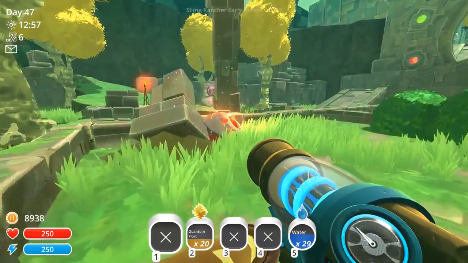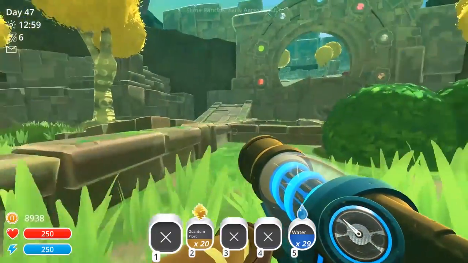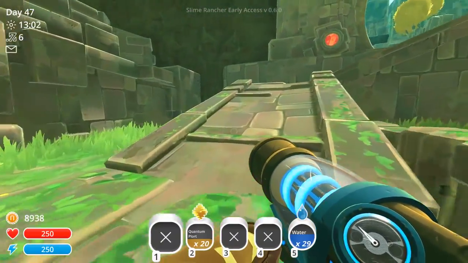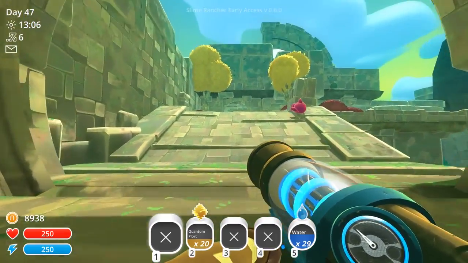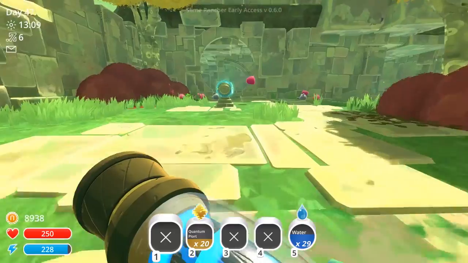All you do is put the matching plorts in each of these guys. So that's why I have the quantum plorts down there. Keep that in mind, you know, might be a little hint, hint, tricky, tricky. So we're going to go through here.